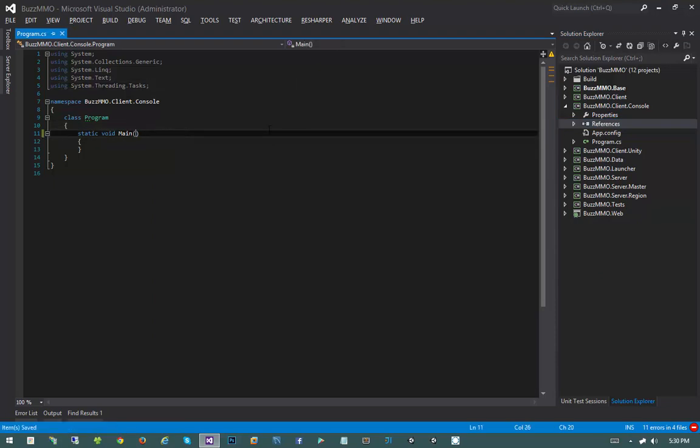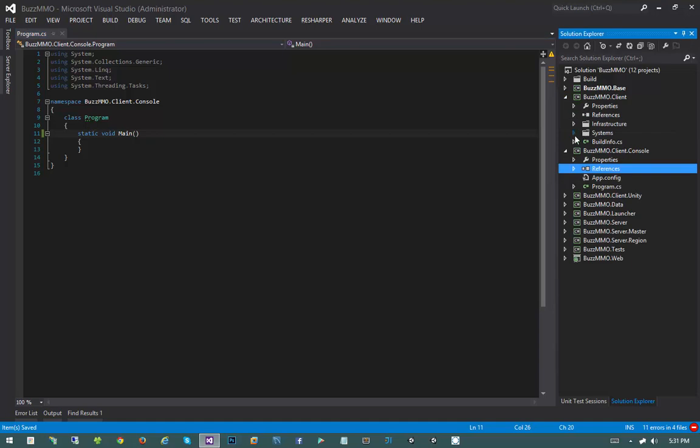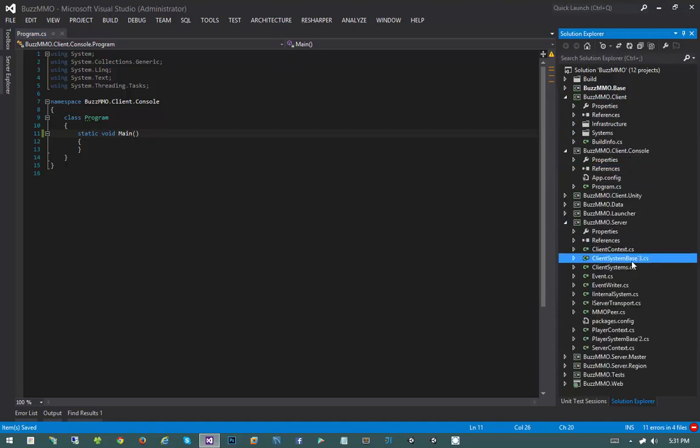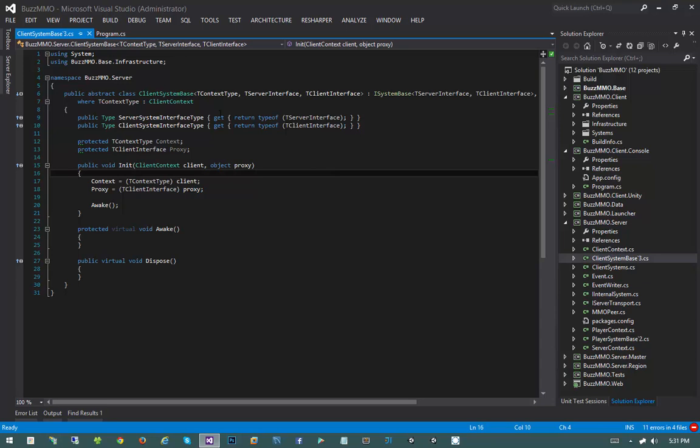Okay, so what are the steps for creating an actual usable client? Well, basically, we're going to need a couple of things. First of all, we'll need a system base. Remember how we have our system base on our server, our client system base tick3 right here.